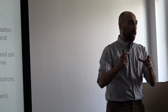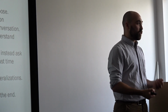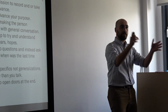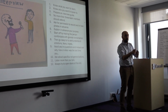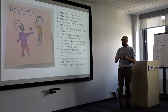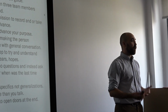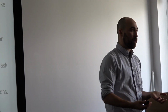And you get to photograph them next to ideas that they thought were important. When you then come back to share it with your larger team, you have those pictures to help you focus and remember, oh yeah, that was a really important moment, he did this. Photographs are very important, and if you're allowed to take them, please make sure that you do. They're great. They help you remember, they help spur ideas, and they help tell a cohesive story of this person better.